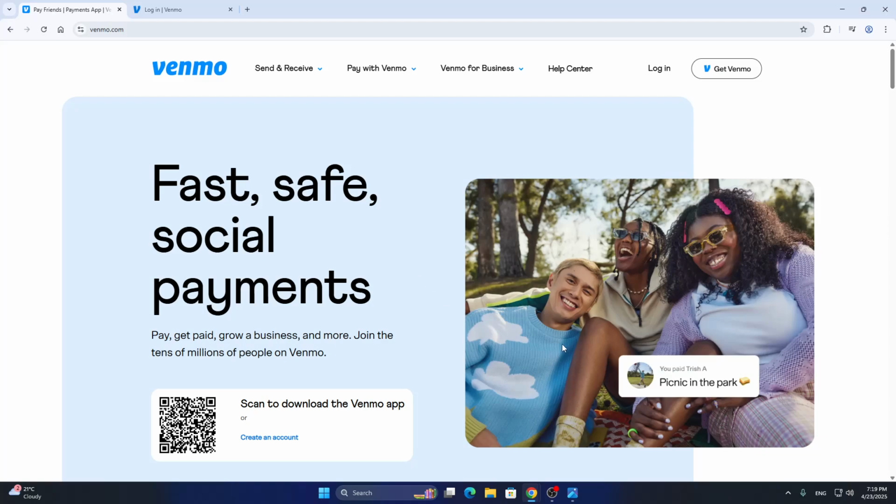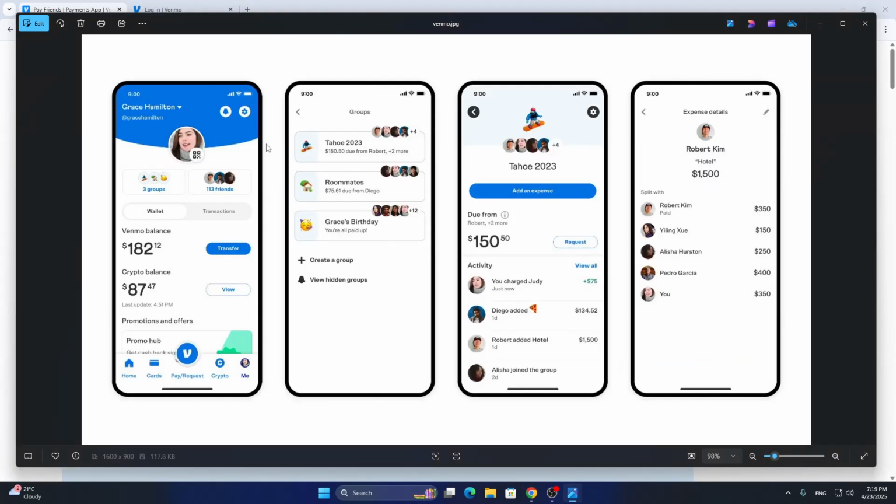So the first thing we want to do is log into the account that we want to see the password for. You want to log in right here in the upper right corner. If you do not already have an account, create one, register for one, and once you have logged in, you'll be greeted by the main page. The main page is going to look like this. This is going to be your home page of Venmo, from where we can access everything we need. As you can see here, we have all the sections we need to access, such as home, cards, pay, request, and so on. And now we can get started.